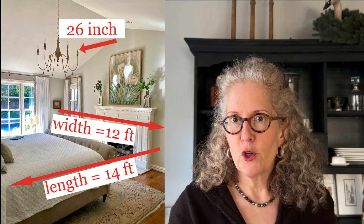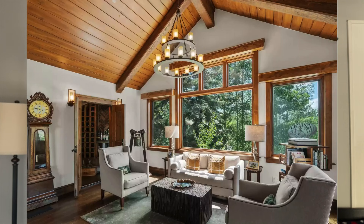Now let's move on to the bedroom. Chandeliers can be pretty incredible in a bedroom. To determine the right chandelier size for a room like a bedroom, take the width and the length of the bedroom and add them together. So for a 12 by 12 room, that's 24 inches — you want a fixture that's at least 24 inches around. For the height, it depends on your ceiling height, but you don't want it to come down below about 72 inches.